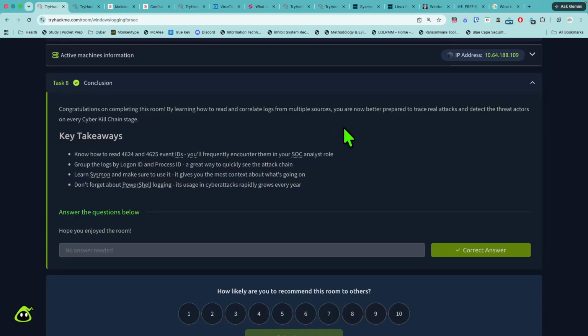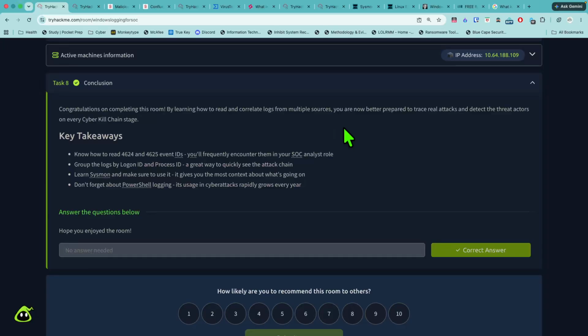All right. Now on to the final task, which is conclusion. Congratulations on completing this room. By learning how to read and query logs from multiple sources, you are now better prepared to trace real attacks and detect the threat actors on every cyber kill chain stage, like reconnaissance, weaponization, delivery, installation, and much more.